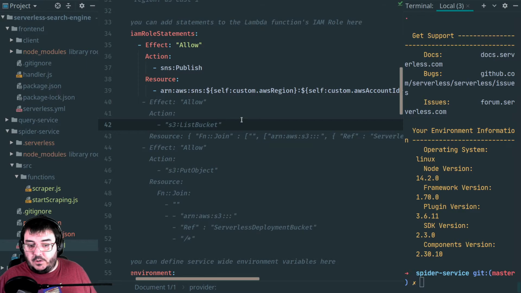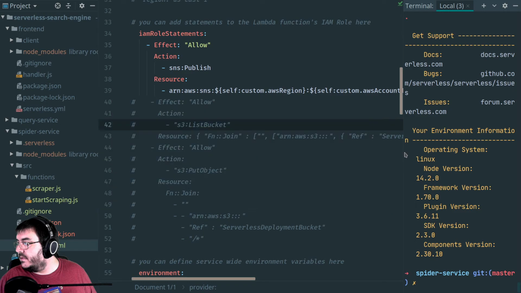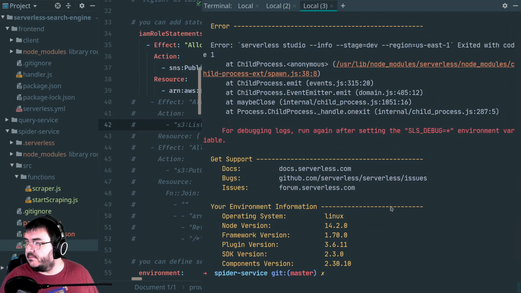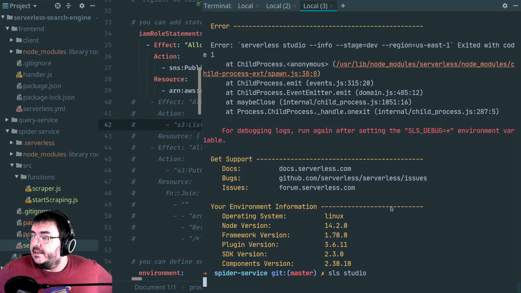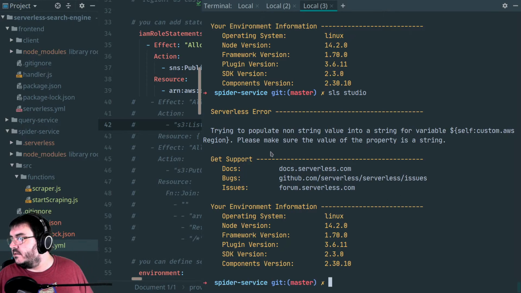So hopefully that should work. And now I'll go back to my terminal, SMS Studio, and then if this works, I can just remove the plugin. But that pseudo parameters plugin does more. Oh, it doesn't.